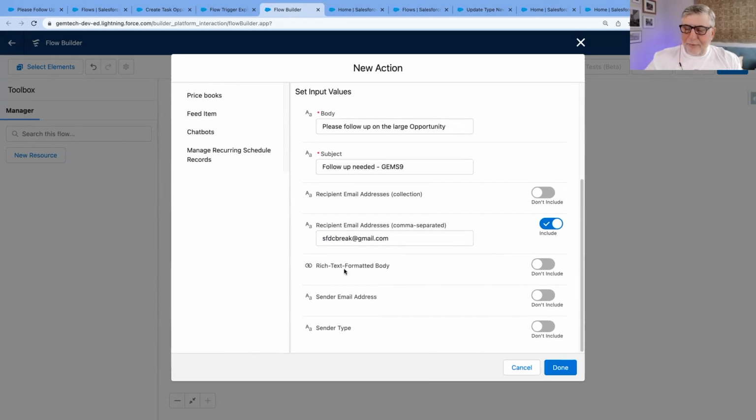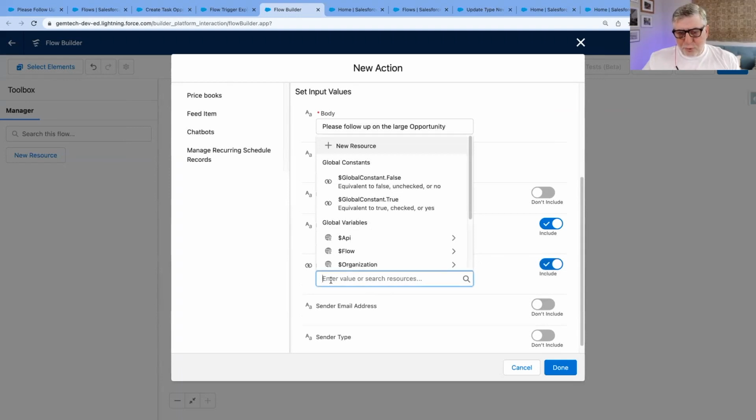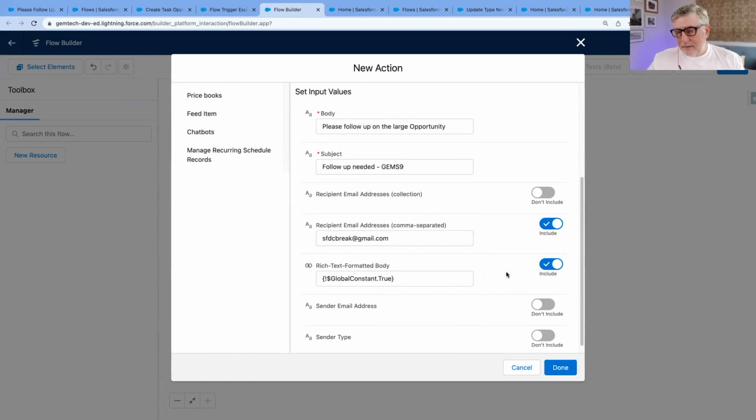Now, if you want your email to be sent out as rich text email, because I typed all the contents here, it's not going to look any different whether it's rich text or not. But if I'm using a text template with rich text formatting, then I need that. If you want to turn this option on, you do this, and then it presents you this text box, and you need to set this to true. That means, yes, I want rich text. It's very odd, isn't it?